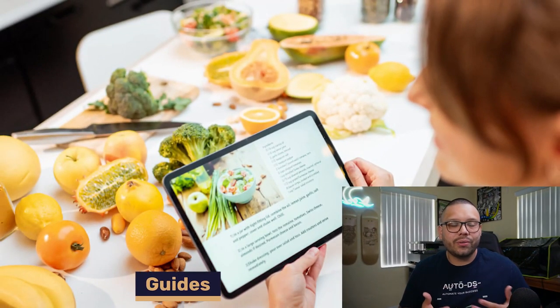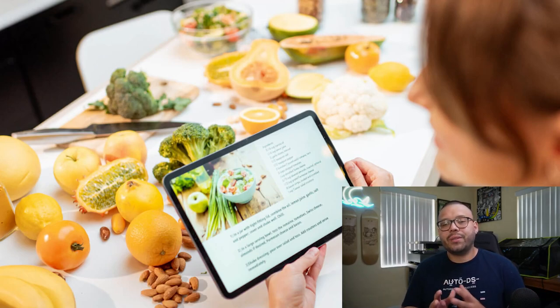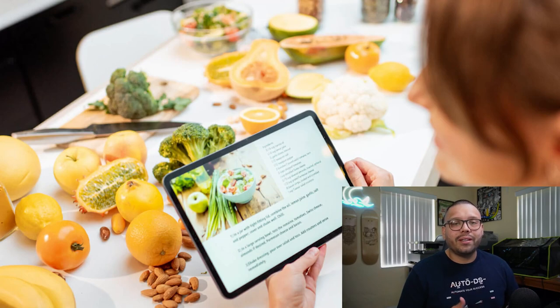Last but not least, you can also dropship guides. If you like to travel and know a lot about a certain area, you can start making different guides or itineraries for people visiting a particular spot. For example, if you live in Las Vegas, you can offer a guide covering all the different hotspots. If you make a detailed outline for day one, day two, day three — specific for people there for three days, four days, five days, or an entire month — you can be looking at a pretty hot product. Predesigned itineraries take all the guesswork out of what somebody needs to see when visiting a different place.